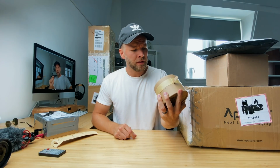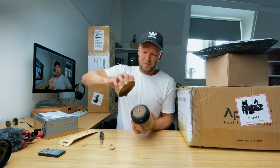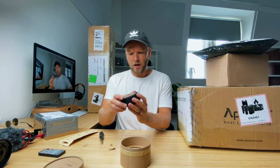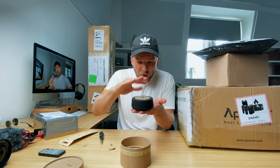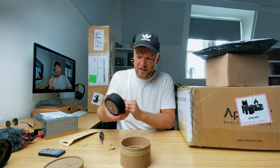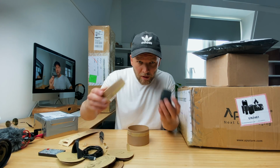From SIRUI, Genie Mini 2, camera motion control device. My bad. I think I know what this is. It's kind of like a motion control spinny thing, so you can put this on a slider. Comes with instructions and some cables. Thank you, SIRUI. I will have to test this out.